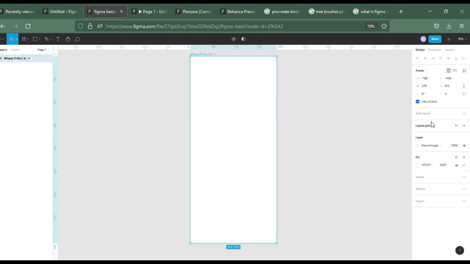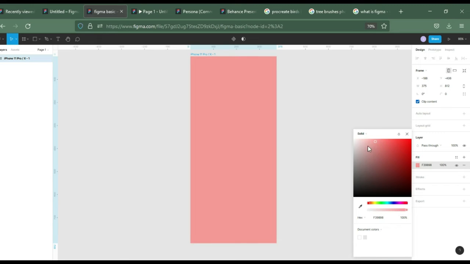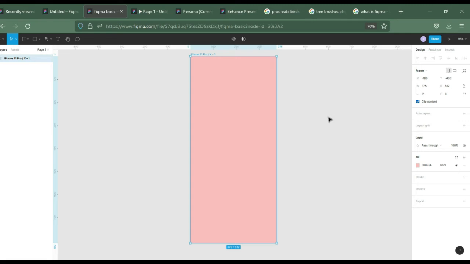The properties of any selected element or icon are displayed here. So if I want to change the color of the frame, clicking on the color and dragging that can change the color of this selected frame. So as you already know, this frame of the iPhone 10 will be the background of what we are going to be designing on. We are going to be designing an interface for the iPhone 10.